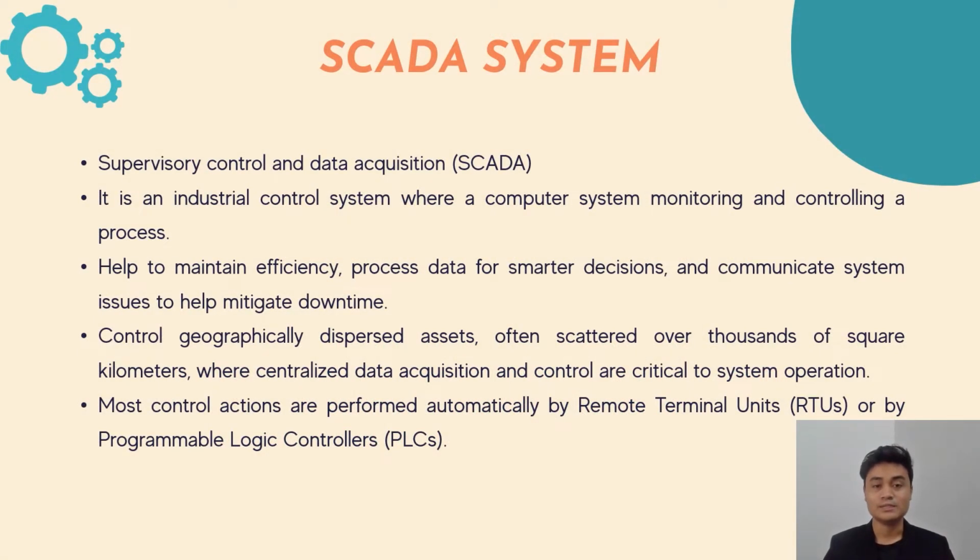So, the SCADA system. First of all, we need to know what SCADA is. SCADA is Supervisory Control and Data Acquisition. It is an industrial control system where a computer system monitors and controls a process. It also helps to maintain efficiency, process data for smarter decisions, and communicate system issues to help mitigate downtime.